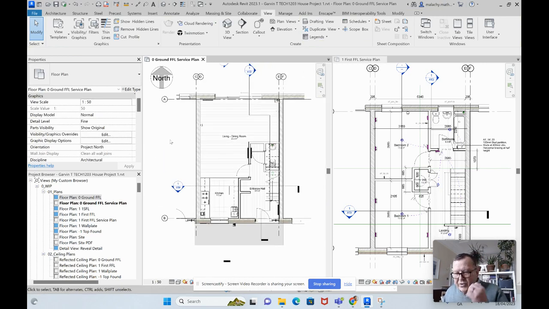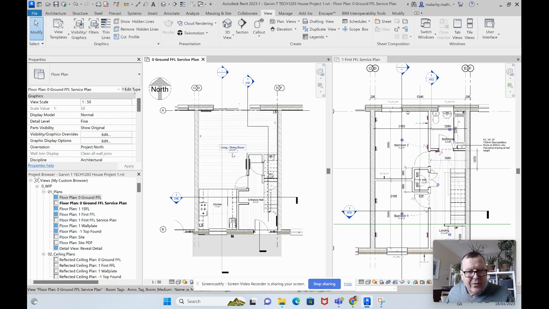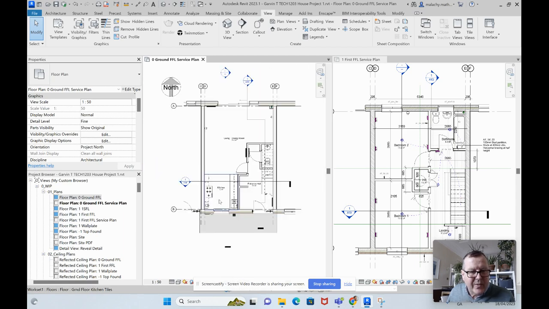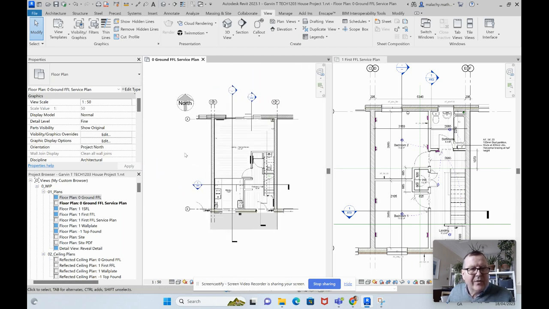Okay, so I'm going to divide this into two parts. I'm going to do the drainage first, and then I'll come back and take a look at the runs as such. Now, so what have we got down here? We've got our toilet, we've got a wash hand basin, we've got a toilet, we've got the soil vent pipe here, which obviously, if it's positioned there, then it's going out the back. Over here, we've got the sink and the dishwasher and the boiler here as well. So, a bit of drainage involved in all of those.